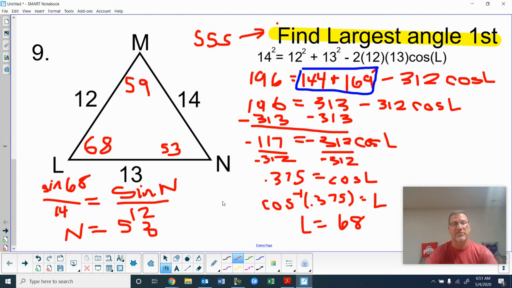So again, we solved that triangle. Side-side-side situation. Again, side-angle-side and side-side-side are the two situations to use the law of cosines. You use it once, and then you move to use the law of sines for the smaller of the two remaining angles, and then add and subtract from 180 to get the missing angle. Three answers for each of these problems. So just a quick review of that.